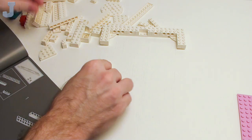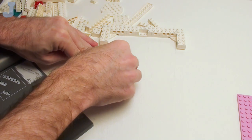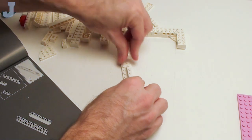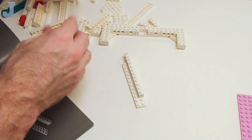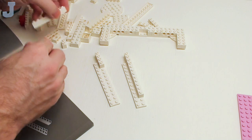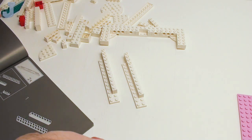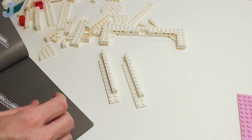LEGO didn't force me to do these. It's just when they send me an offer, I know very little about it until I get it here, and I'm rolling my eyes thinking I'm going to have to put this thing together like this. We'll give it a whirl and see how well it goes. So far the build's okay — it's just white pieces and I'm kind of like, I don't know.